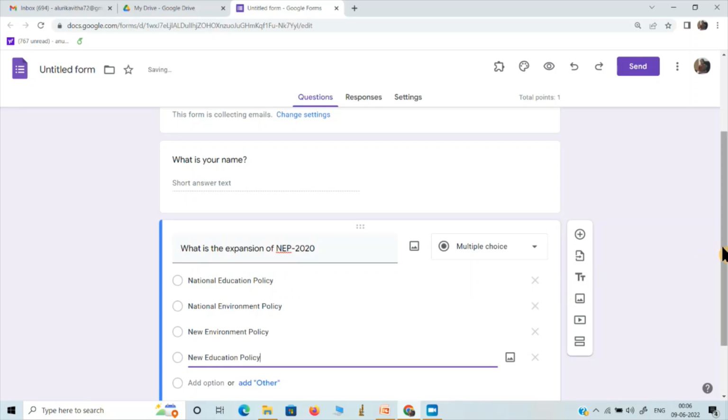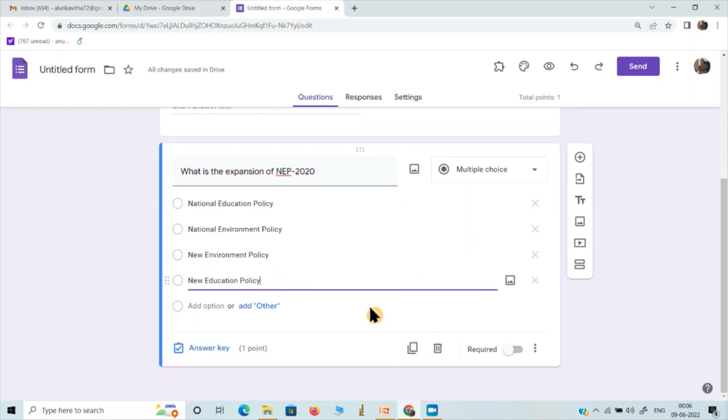Okay, so after creating the answers, I have taken this as a multiple choice question. Now, because this is a quiz, we have given the settings as a quiz. Here at the bottom of the question, if you observe, previously we didn't have this answer key, right? We are having only these options here at the bottom right side and left side. Now here we are having one more new option, answer key, right?